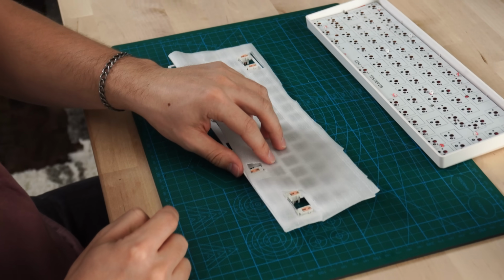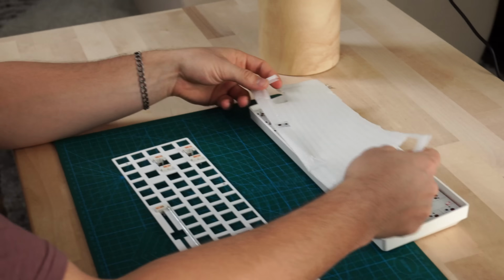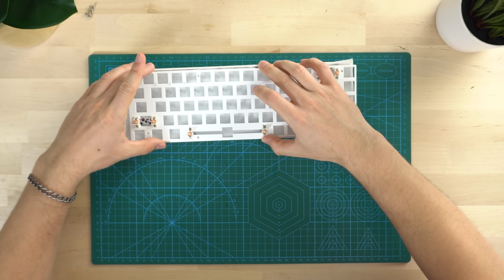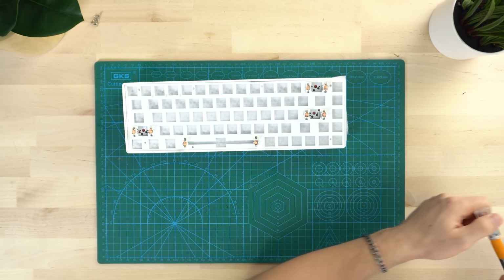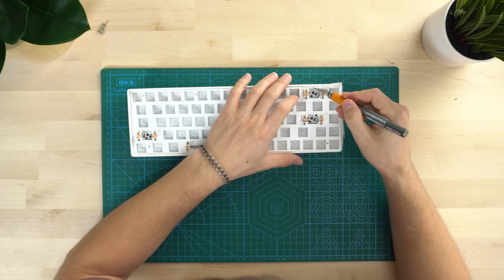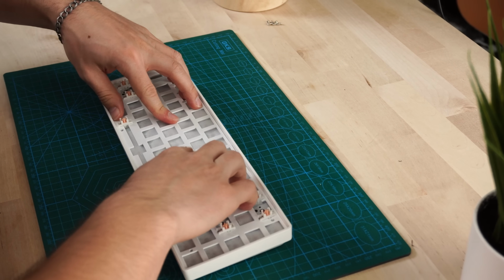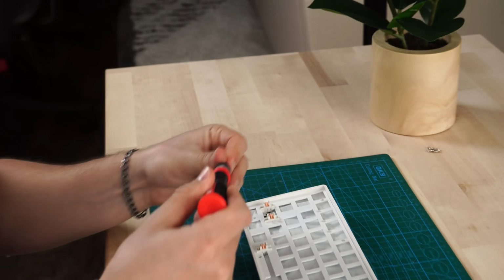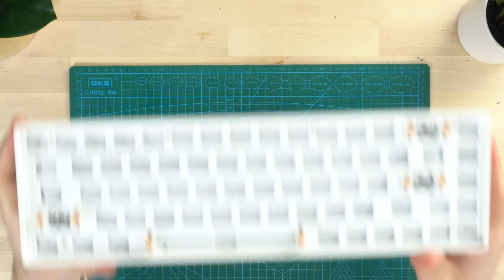All right, now that that's all cut out, let's throw this on the board, which is actually gonna go over this way. All right, so once that's all on, we're gonna place this on or in the board. There's a little bit of overhang there, which we're just gonna cut off. All right, and then place that all down there, and then we're gonna screw this in. So take your screwdriver again, and let's screw it in. And you can easily screw right through that PE foam. All right, there we go.